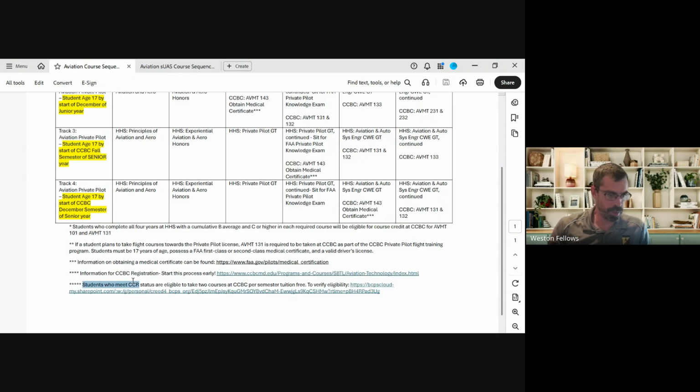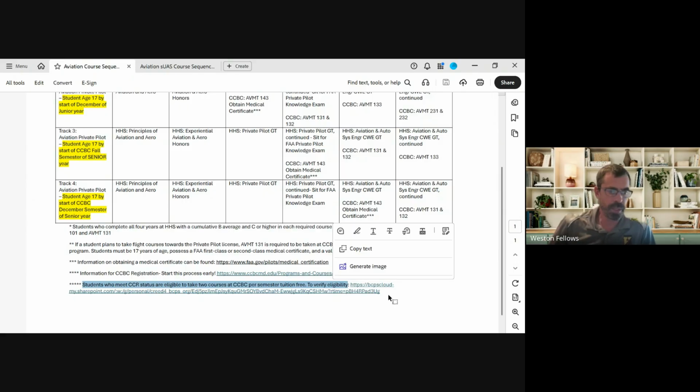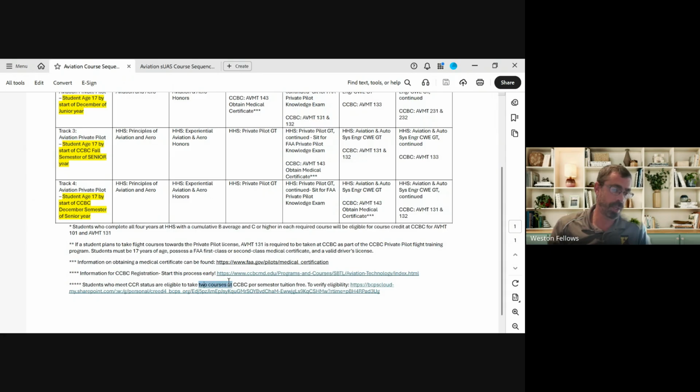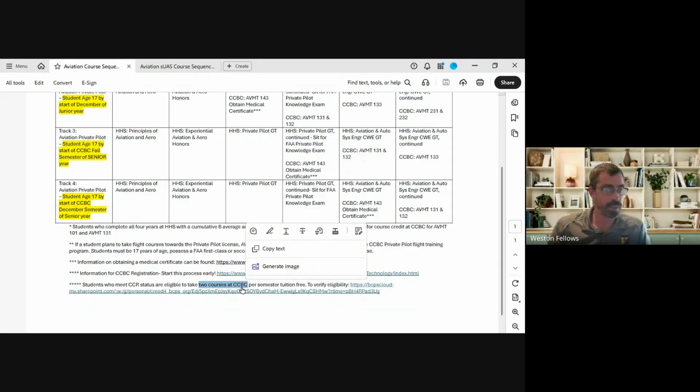The other thing to note on the bottom here is that you have to meet CCR status to take the courses at CCBC. CCR status is college career ready. I believe you have to have your English credit, and then I think it's tech ed credit completed as well.